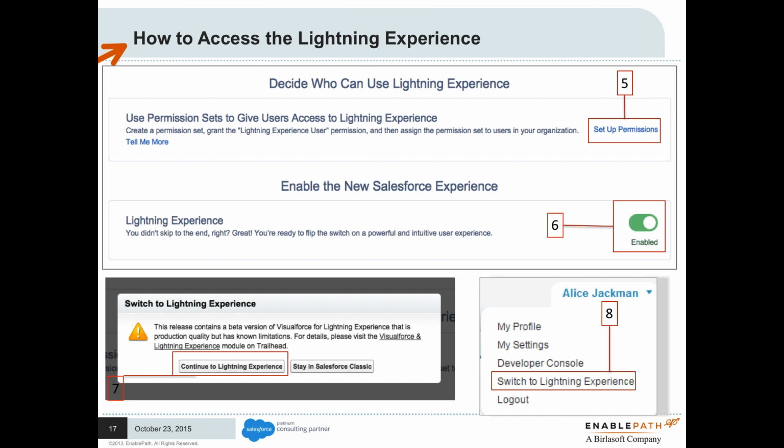And then you'll set up permissions using either profiles or permission sets to grant your users the ability to turn on the Lightning experience. If you're an administrator, don't forget to give yourself the ability, or you might want to give access to some of your subject matter experts or Salesforce advocates within your business units so that they can see how Lightning Experience works. Again, when you do that, make sure that they know how to turn Lightning Experience on and off. And you do that by clicking on your name in Salesforce Classic, and I believe you do that by clicking on your picture in the Lightning Experience user interface.